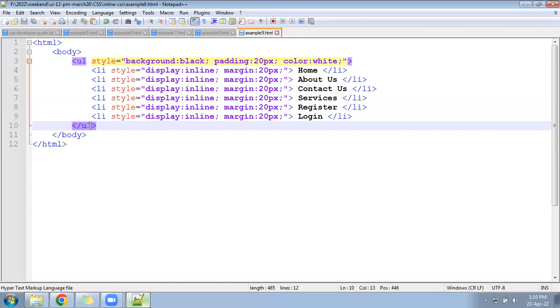You will find the navigation got ready. Let us save this file.